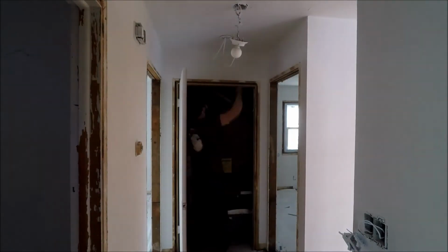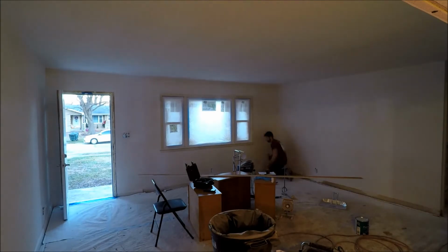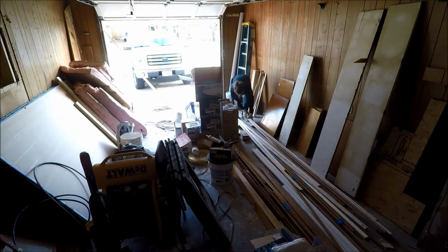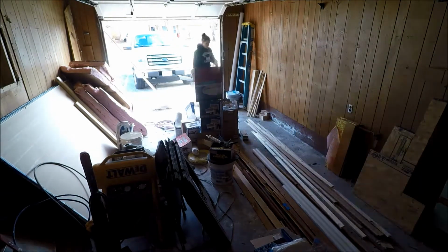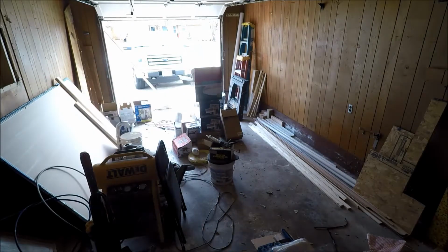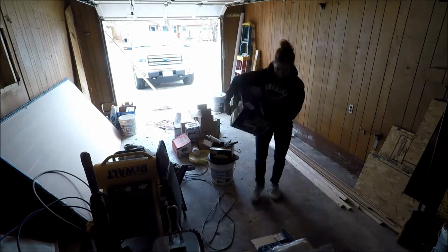And we're getting all new doors and all new trim now. So, unexpected in the timeline as far as work goes and the budget, but it will definitely be worth it as far as how the house will look. And thankfully, I don't think it really has set us back that much. But now that we have that decision made, we gotta make room for all the trim and all the doors.